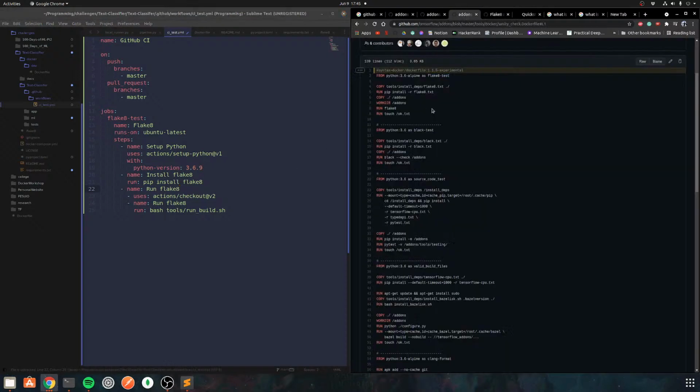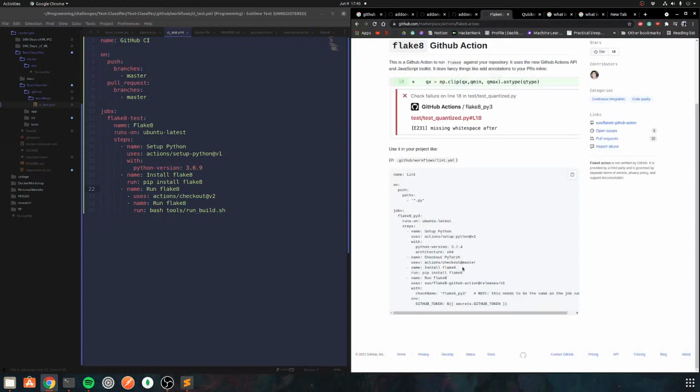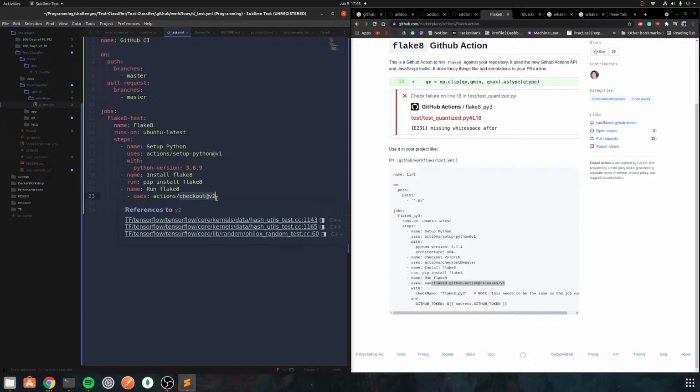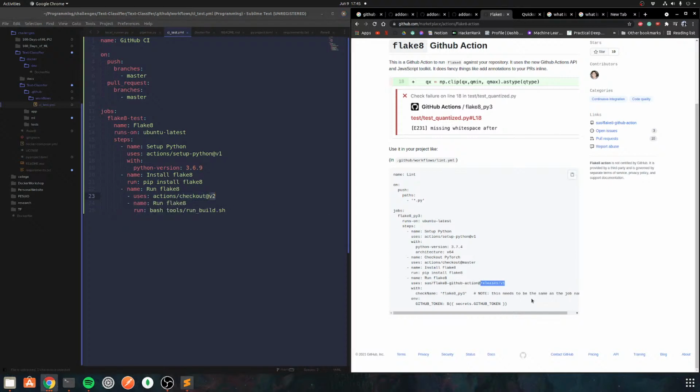So what's the difference between flake8 and like flake8 test? Flake8.txt. Run flake8. So I just run flake8. Yeah, that should be fine. So I installed it here, and then next is running it. Checkout v2, add releases underscore v1.